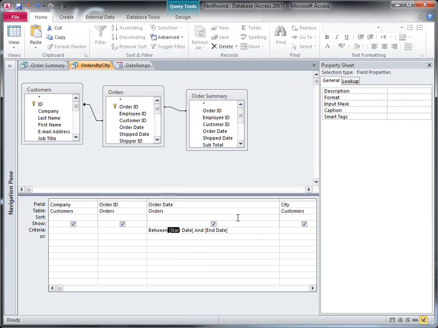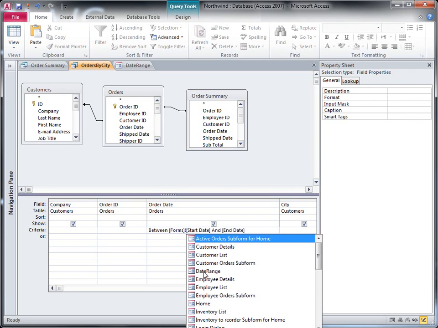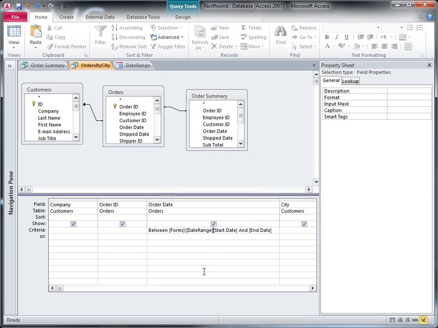So I'll just adjust my criterion here, and I can just add the forms collection, and then pick my date range form from that collection. And it's already got start date in there. And I'm going to do the same here for end date, well, I could just actually copy and paste that.